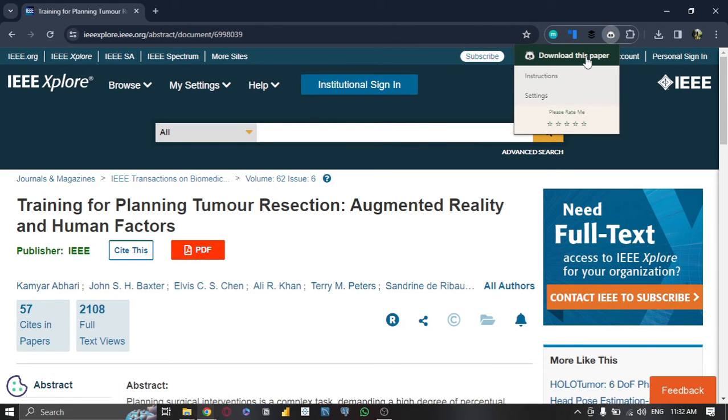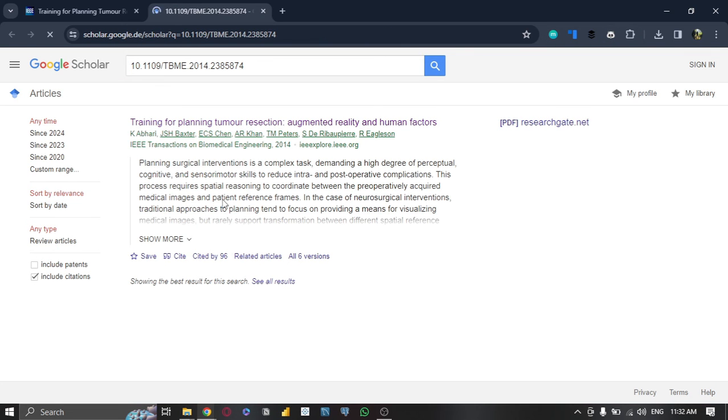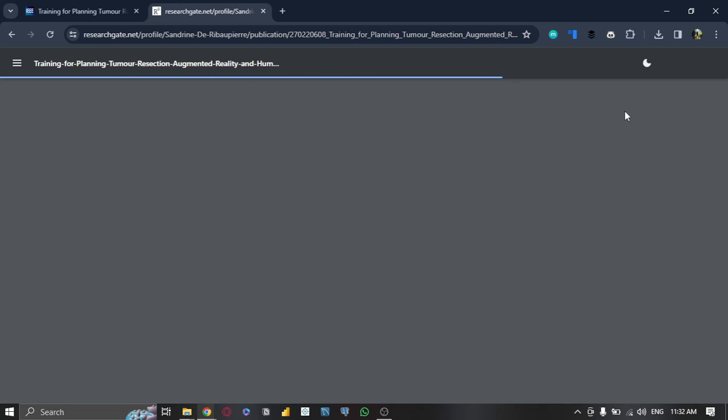And if you remember what we did a few seconds back, when you click on download this paper, it is going to use a hyperlink of Google Scholar, and using the DOI, it is going to find the unlocked article. So we're going to click on download this paper. And voila, what happens? It used Google Scholar's engine to find out if there is an article available. So if you look at this, it's the same link, but now we have a PDF on researchgate.net. We're going to click on this and there you go, the article is open.